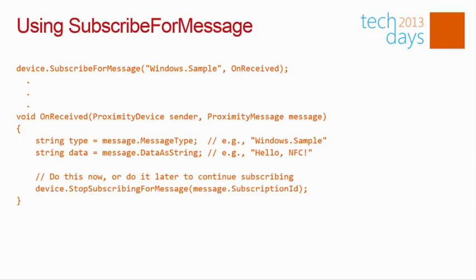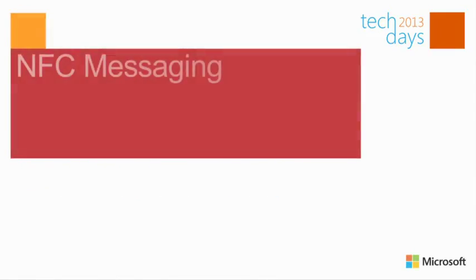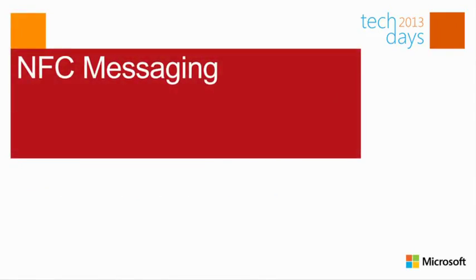So if you want to get that message one time and not be bothered with it again, you might do as I'm doing here and stop subscribing for the message inside the handler that's called when the message is received. Now, I think all of that would probably make a lot more sense if you saw some code. So, I'm going to show you a demo first, and then if it works, we're going to look at the code in Visual Studio. If it doesn't work, we'll look at the code as well.